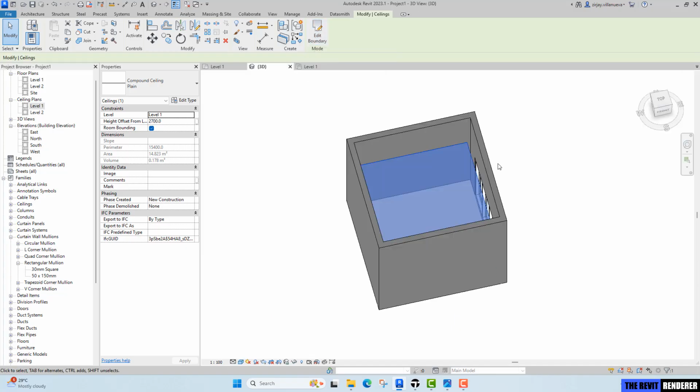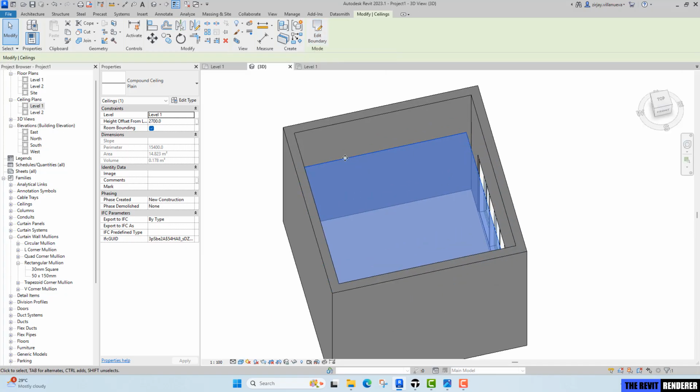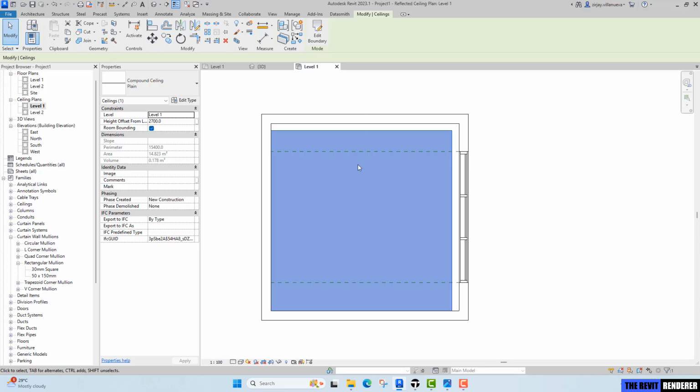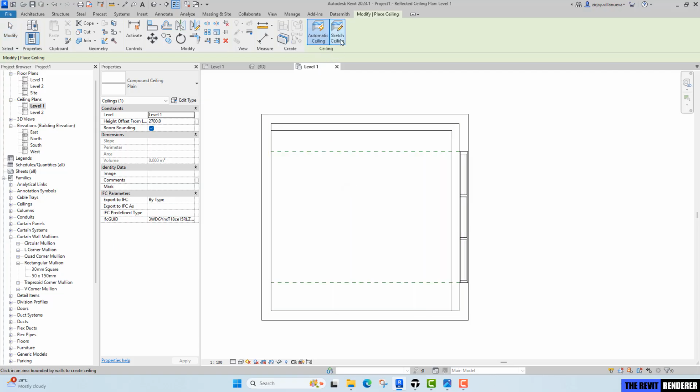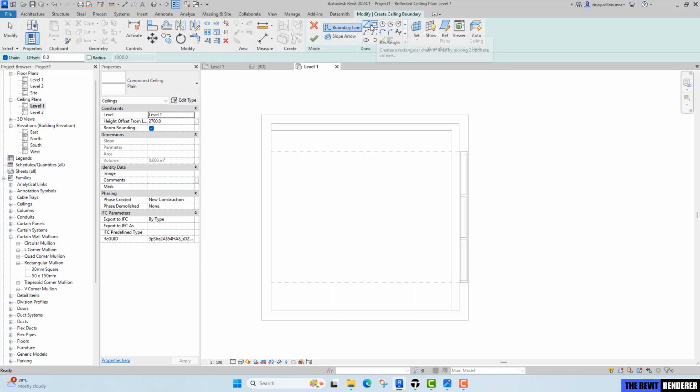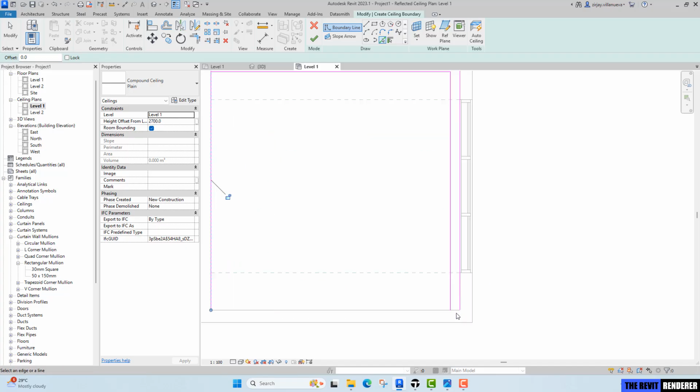Okay, let me just check again in 3D. Now I just need the upper part of that cove wall. So I'm gonna create another one. What I usually do is I use this tool, create similar, and then I click on sketch ceiling again. I just trace out this edge, and this edge.